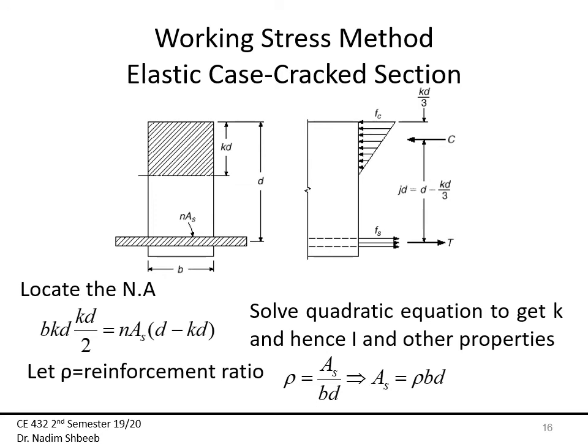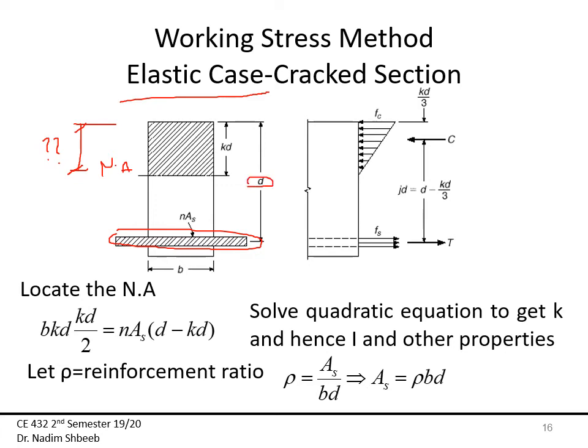Now I'm going to move to part 2 or range 2, which is again, I'm still in the elastic range, meaning I'm still below half F prime C, but I cracked the concrete already, which means my tension stress were larger than the rupture stress. So according to my assumption, I'm saying that anything below that neutral axis, which is right here, as far as concrete is concerned, is equal to 0, which means I only have area of steel down here. Hence, I will not have n minus 1 anymore. I will have n times area of steel. But the problem that I'm having right here, by this assumption, I have no idea how much this distance is. So to me, the location from the top fiber to that neutral axis is a complete unknown, which is something I need to find.